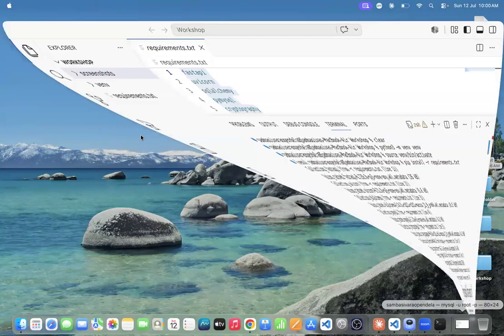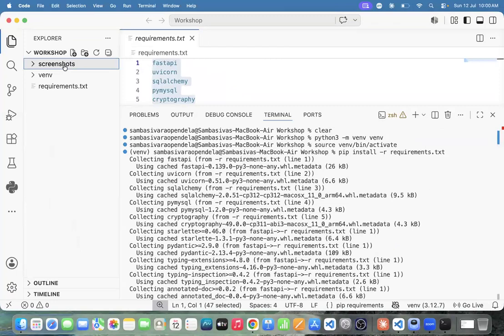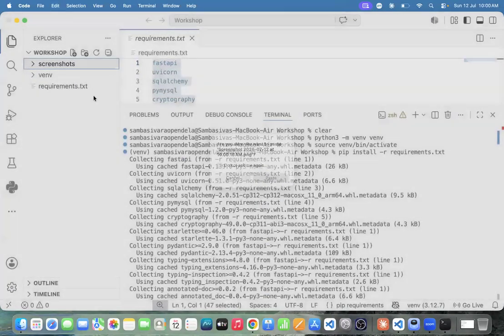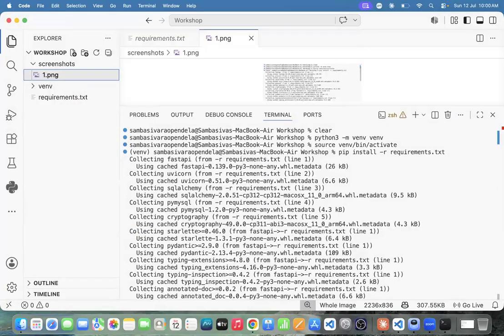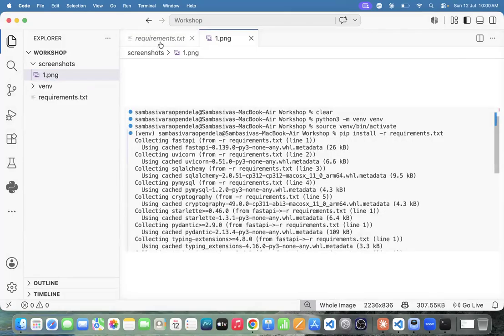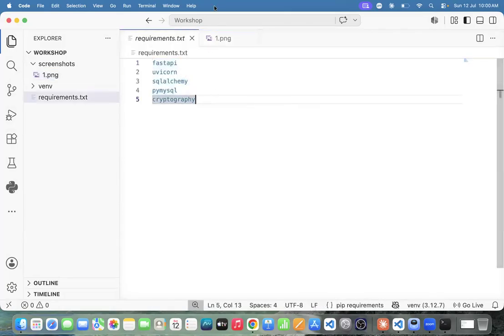Valuable session team, valuable session. Can I rename it like 1? Yes, let me place the 1 here, not an issue. And whoever is doing along with me, I'm sharing the dependencies in the chat box.